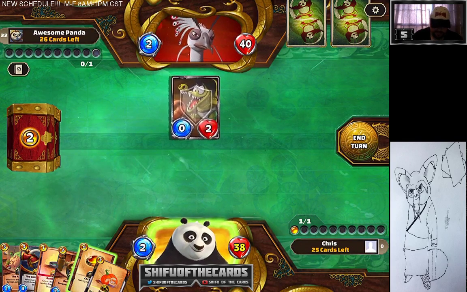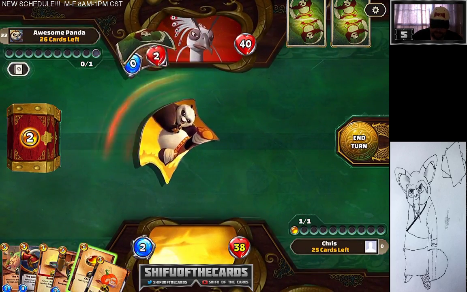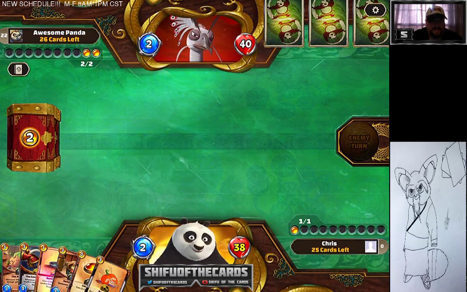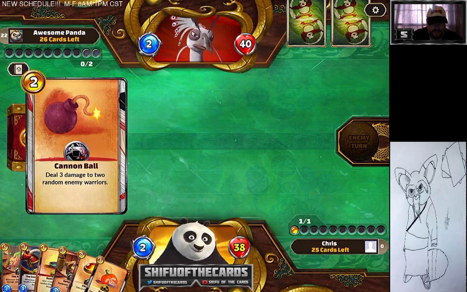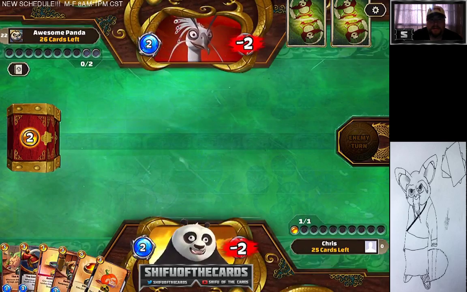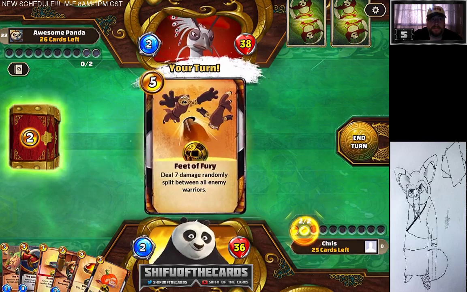So let's see. Clear that out and end our turn. So, new player, kind of confused on what that card does. I'm not going to complain about that one bit.